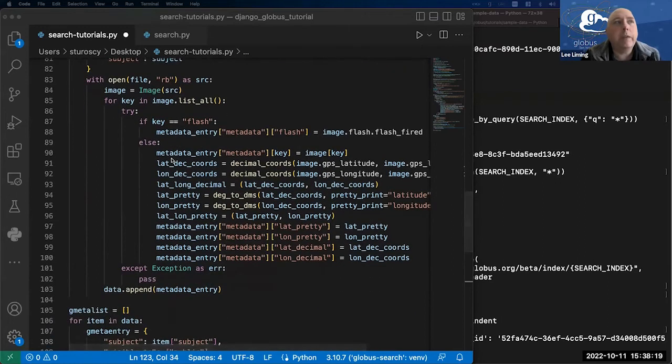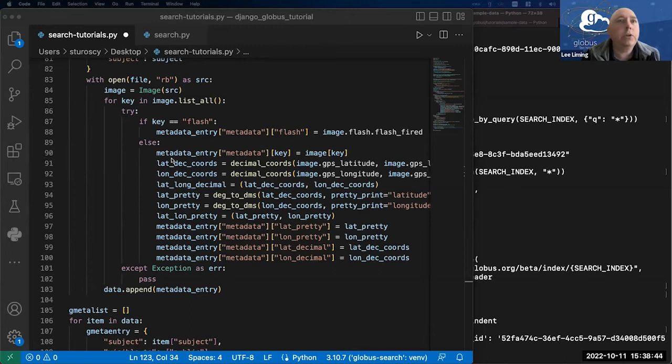The cool thing about that is that the index he created is not on his system. It's not on Steve's system. It's in Globus, in AWS. So it's hosted on Globus's system. He could just as easily have left it there, gone to a completely different system on the other side of the planet, done a search, and it would have found the data that he had published in that index. It's all hosted in the cloud.